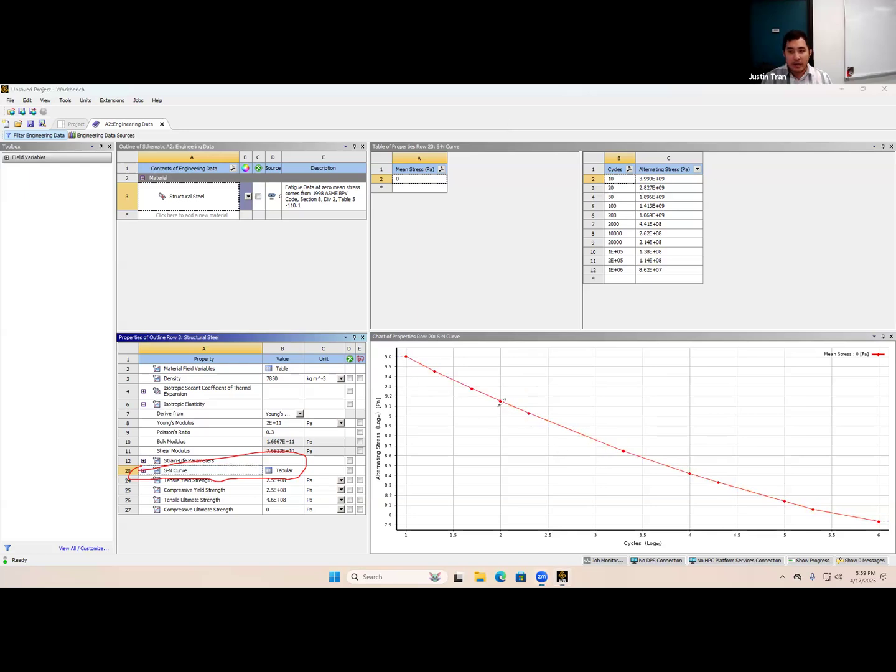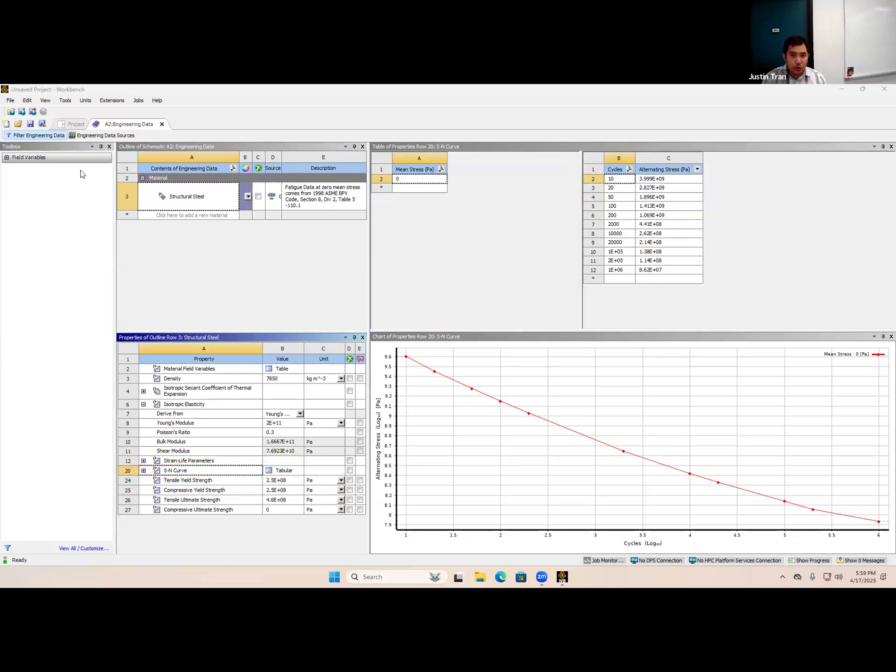Okay. And if you want to see the actual tabular format for this, the actual table that has the exact values is given to you. As you can see here, once we progress from 10 cycles all the way up to 1 million cycles, the amount of stress that we can withstand goes down by about 2 orders of magnitude, which is pretty big.